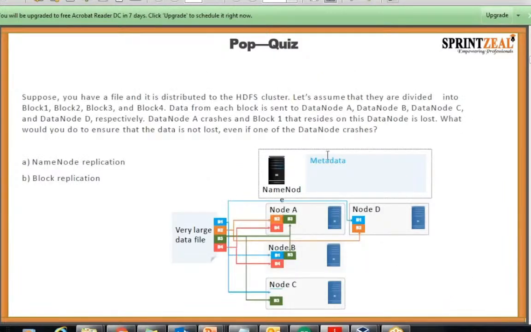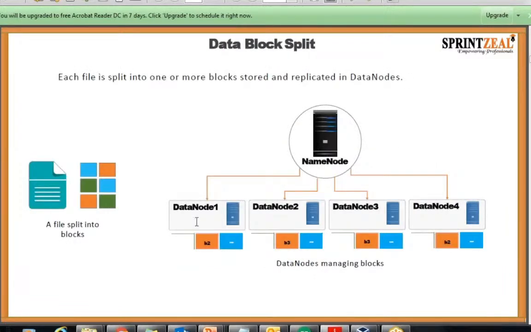And then this name node is responsible to maintain which one went where, right? I split this into 4 blocks which got distributed, but I also need to know which data node contains what block. All that will be maintained in the name node. And one very interesting thing about this architecture is all these data nodes are in continuous communication with the name node.